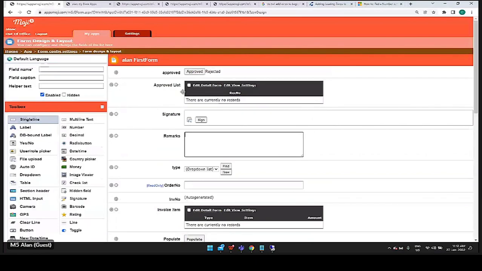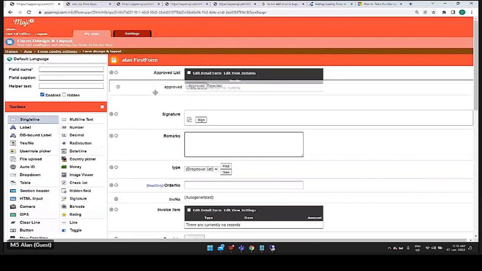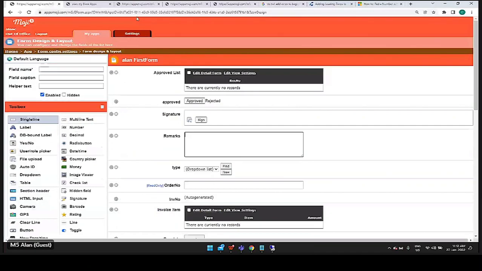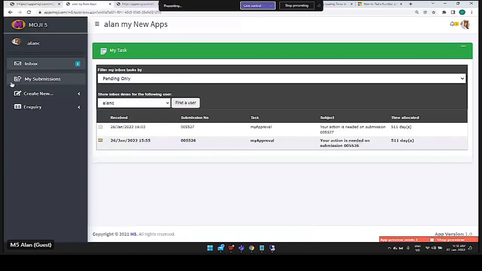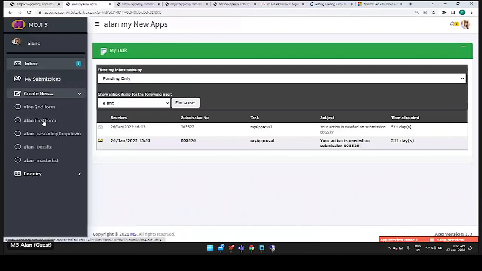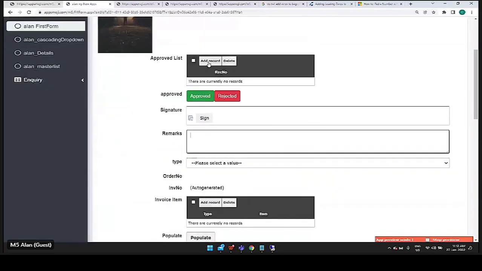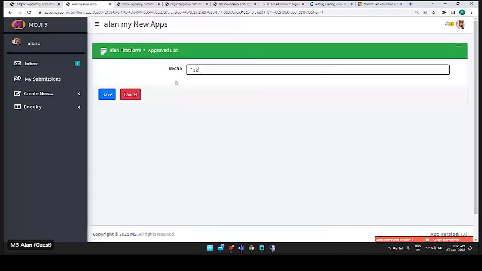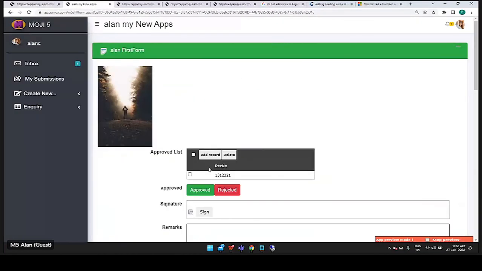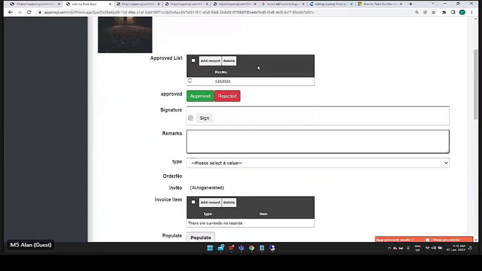So you have an approve remark. Okay, for example, you can select. Let's say you click something, you add your invoice number. Not necessarily add like this; you can retrieve using SQL to retrieve the whole set of data. Then you can tick, then you click approve, and you approve all.